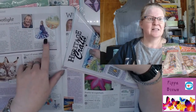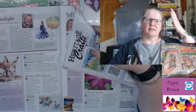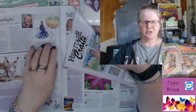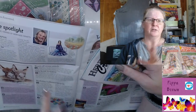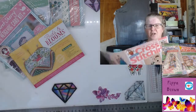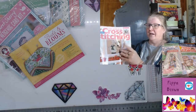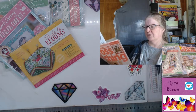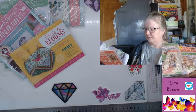Look at that dress. And I showed you on a previous magazine flip through this other blue dress. Again, if you've got a graduate, a debutante, a prom, and you want to memorialize their wedding dress, John Clayton may have a dress similar to what they're wearing, and you could design it or stitch it yourself for your child to be remembered in their gown. That's cool.